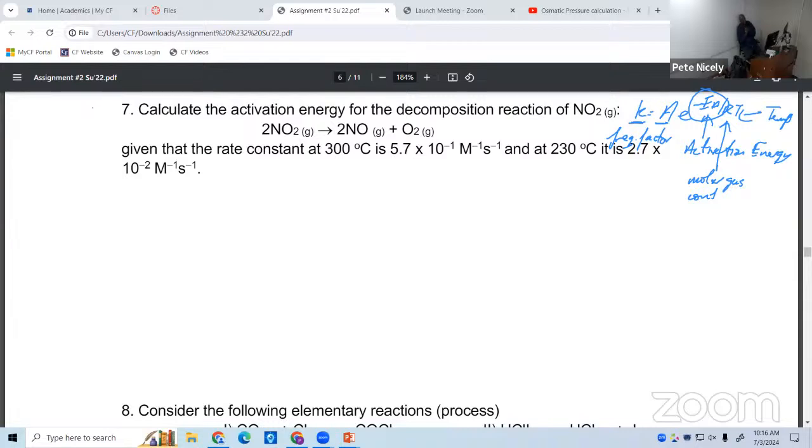Now, there are things that can be done to increase the reaction rate. Two things actually would be the main two things that you can modify in the reaction in order to increase the reaction rate. One is to increase the temperature, right? And one can see that in this formula right here. Because if you look at the algebra of this formula, you'll see that as the temperature increases, the K value increases as well, all right?